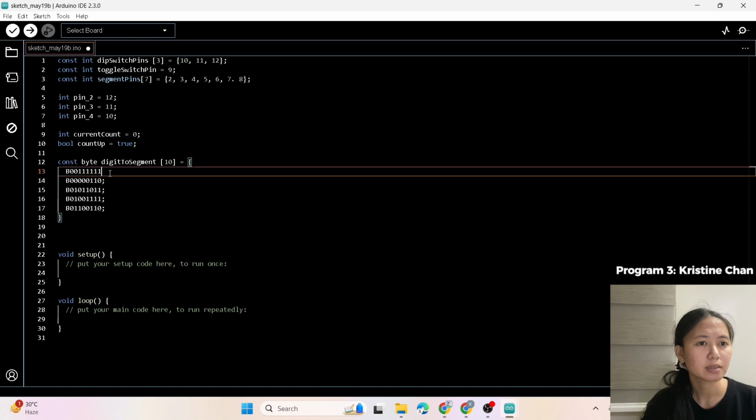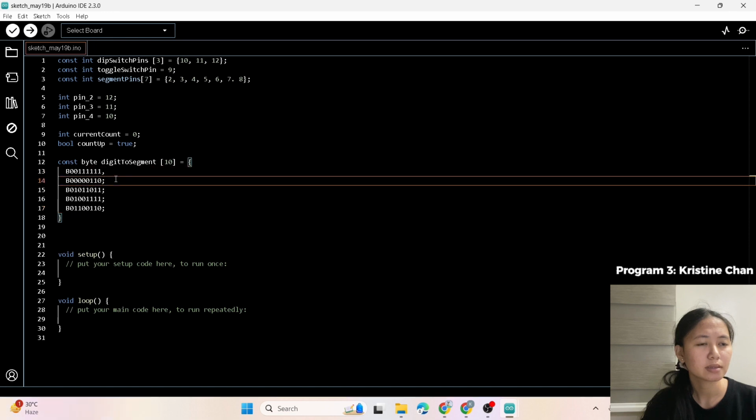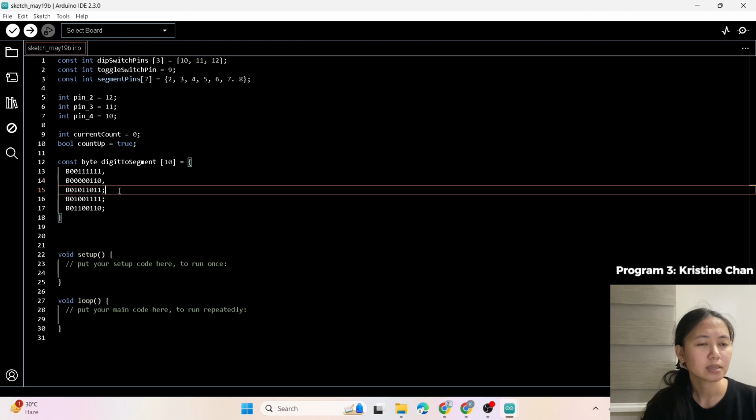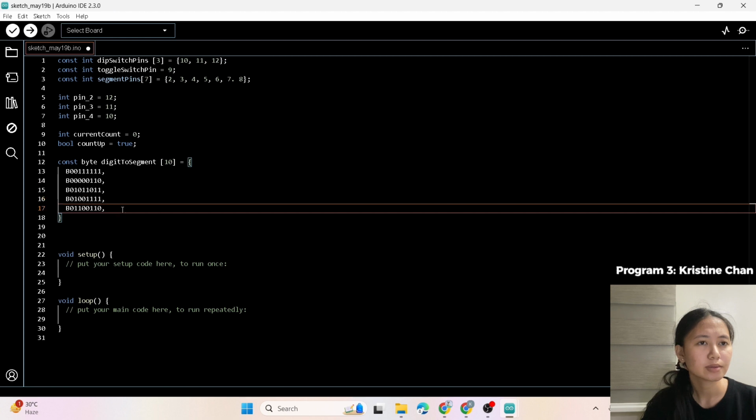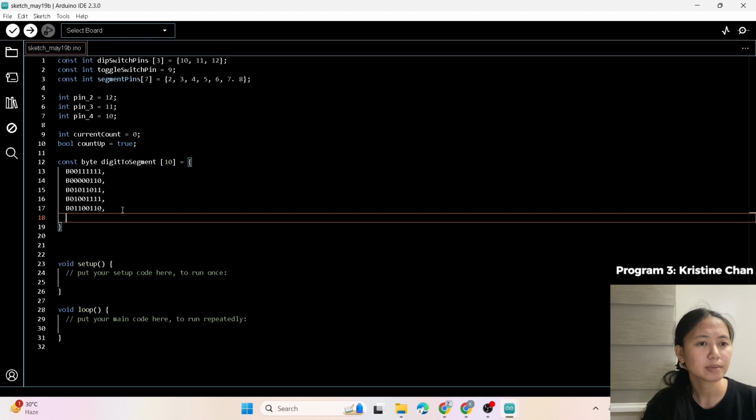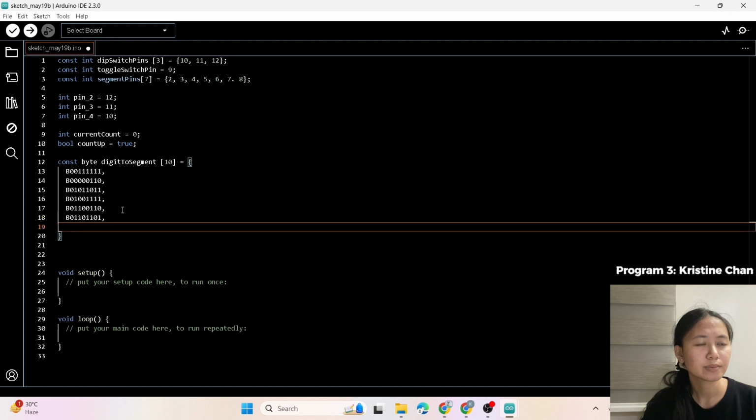So let's correct our mistake here. Let's change the semicolon to comma. So for number 5, B01101101. Number 6, B01111101.